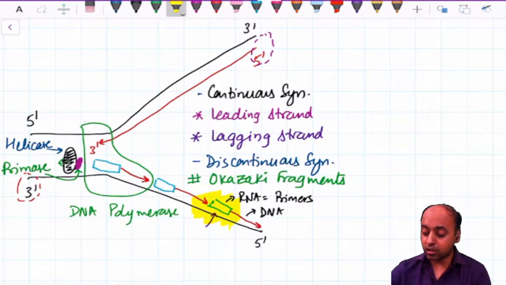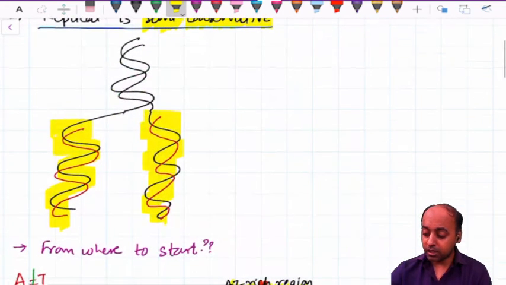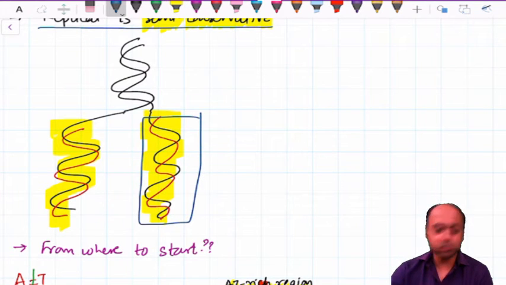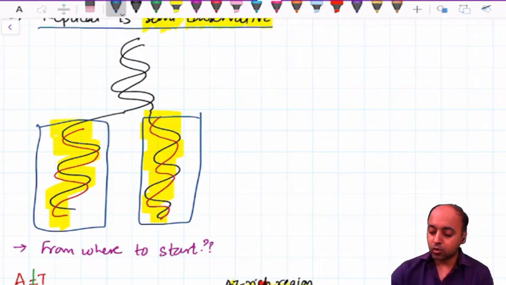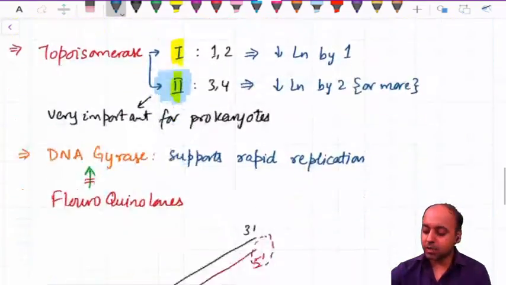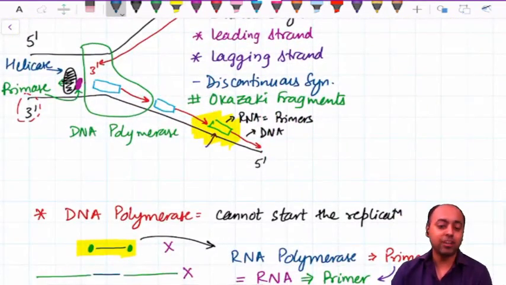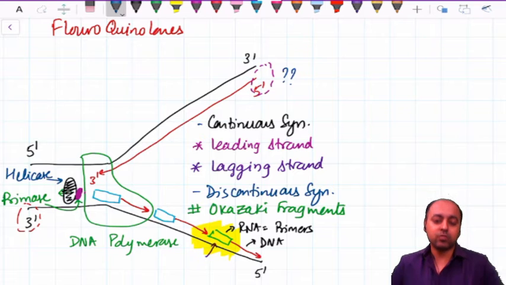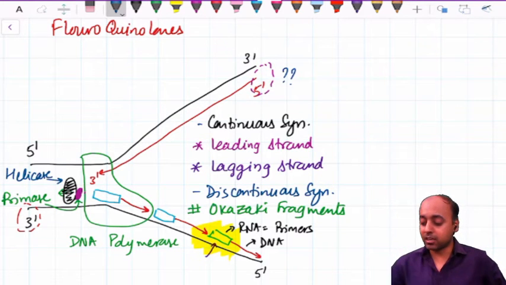Alright, I had drawn this final output here. Here we have not talked about any leading or lagging strand. Both strands are complete DNA. Here also both strands are complete DNA. So how this segment where we have the RNA is resolved, let me first discuss that, and then I'll come back. What happens to the primer on the leading strand? We'll come back to that in a minute.